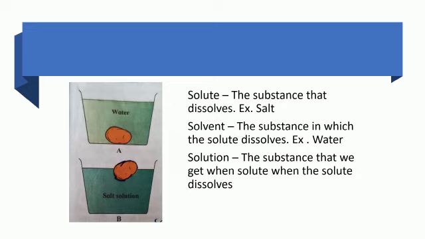Take 2 big glasses of water. Add 4 to 5 spoonfuls of salt into the water in one glass and dissolve it completely. Now place a potato in the water in the second glass. You will see that the potato sinks in glass A where only water is present. Take out the potato from that glass and put it in the salt water and observe.